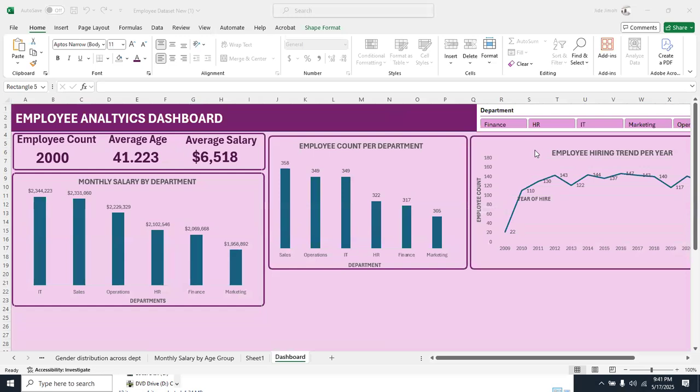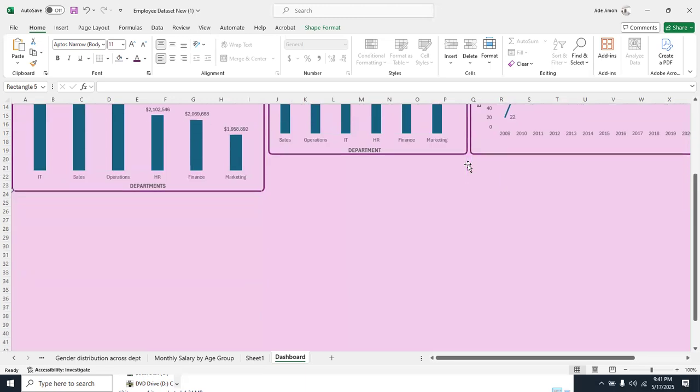Now, someone is asking me to please confirm that one created slicer controls all charts after connecting them. Yes, and that is what you are saying, Eddie. This one slicer is interacting with every chart here, and it was because we connected that slicer to all the charts. Even if you have more than one slicer, you just connect them to all the charts that you have built, and they will interact.